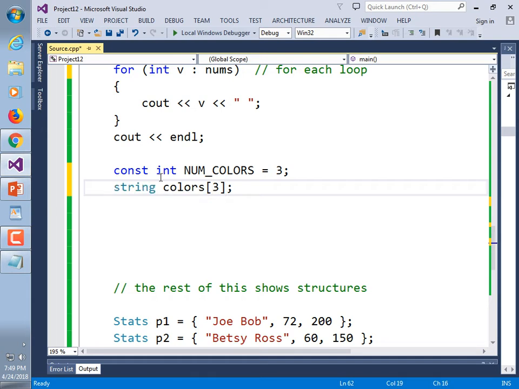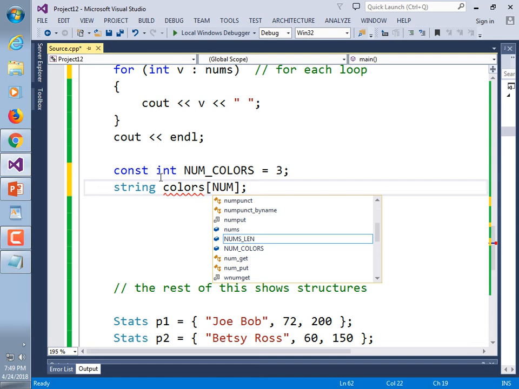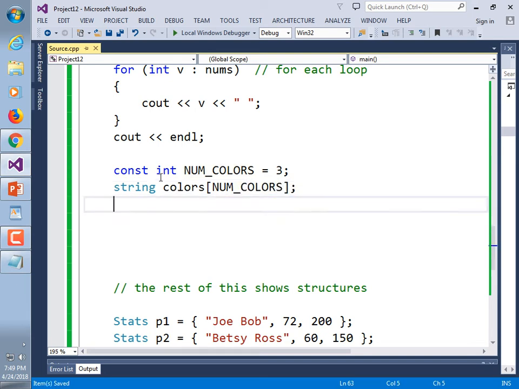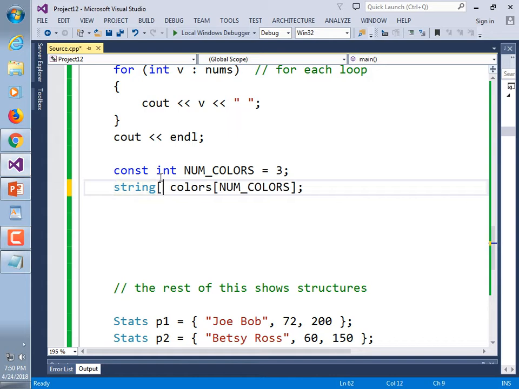And then I'm going to delete that number 3 there and make it say num_colors. This is a slightly different syntax. Guys who've taken Java, if you remember, you put the braces there, right? And you also had to use the new operator. String square brace, array name equals new, you know, something like that.